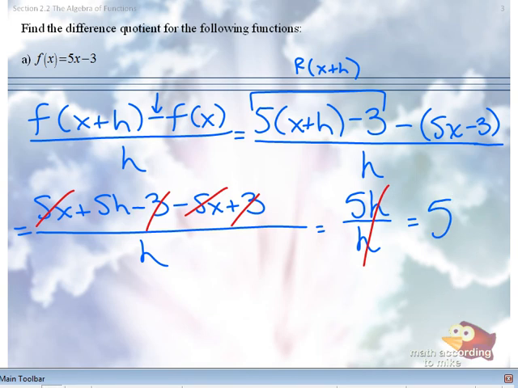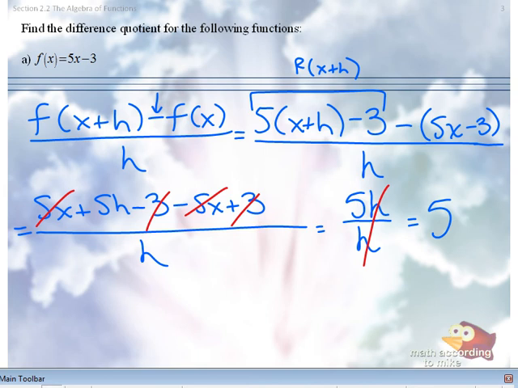Sure. So the whole idea was, instead of saying 2 different x values, a and b, we now say one x value and the distance to the next x value. And we call that a distance h. So that forces this to now be called x plus h. So it's still like f of b minus f of a, but instead of 2 distinct x's, you're now saying one x and a distance to that next x.